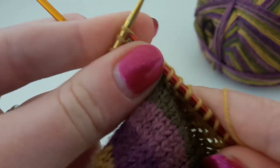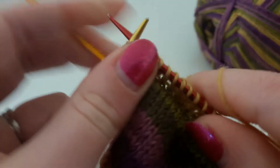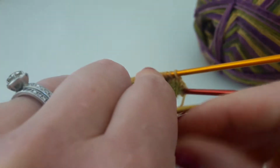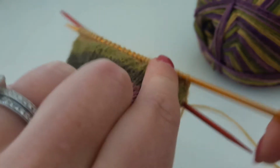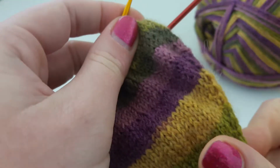So I just needed something. He was in for x-rays on Monday, and I needed something that was nice and easy to just cast on and go round and round, because the projects that I had on the needles at the time just wasn't going to happen. I wasn't going to be able to concentrate enough. So I cast on another sock.